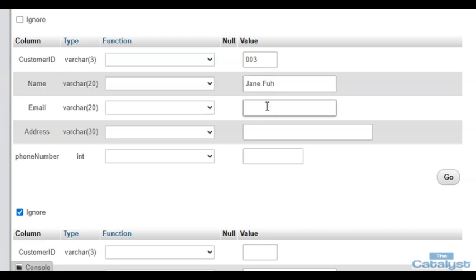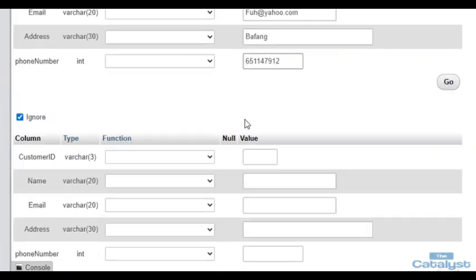So email, this one is Fu at yahoo.com. Address still Bafon. Telephone, just put the number.